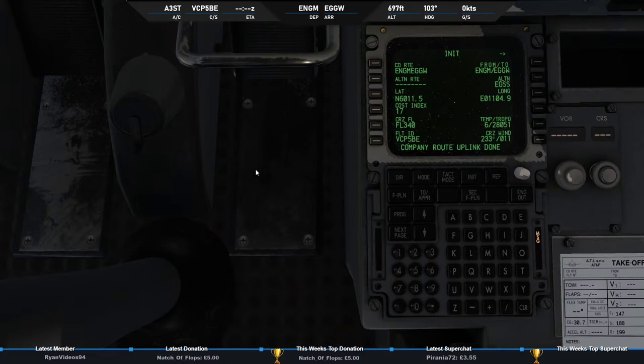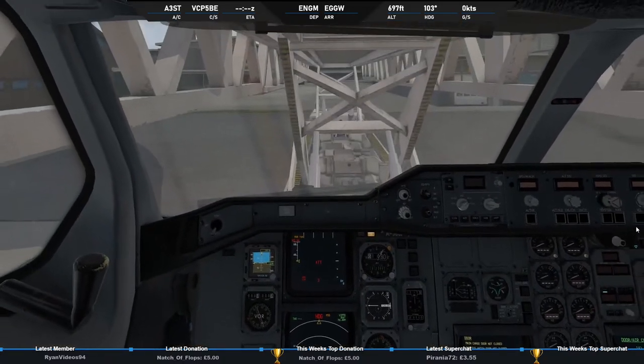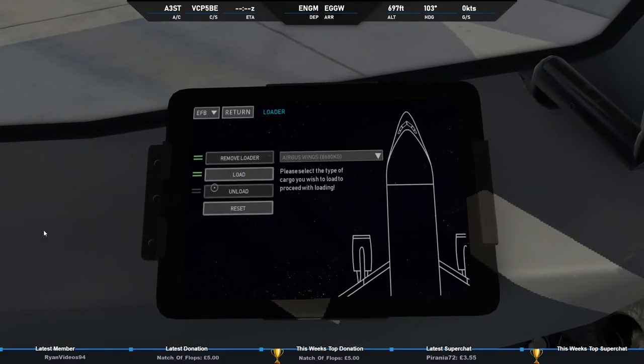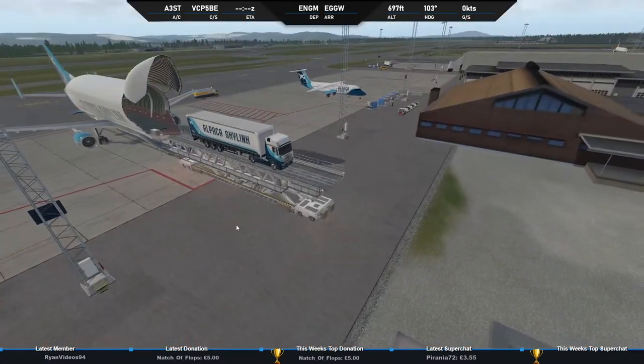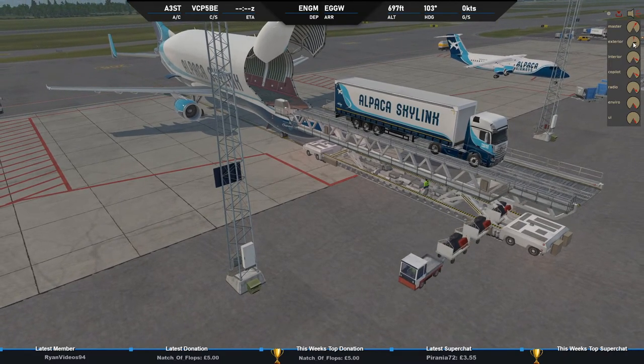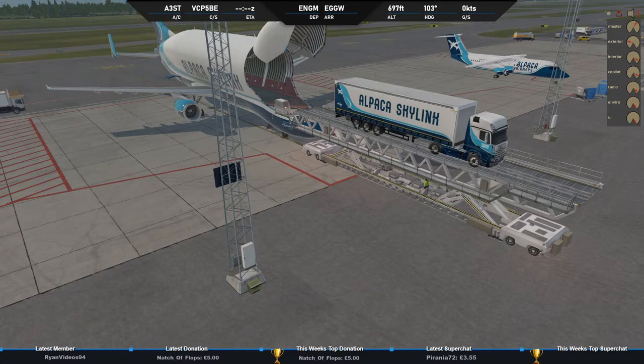Whilst I'm here, I'm going to grab the ATIS and see what runway is in use. Whilst that's doing that, we can actually load our truck as well. I was going to say head on outside, because the ATIS is very loud here. Turn the sounds down, and let me tune up the ATIS, make sure the radio is all working. That frequency is 127.15. Looks like the ATIS is on text only, unfortunately, guys, so I'll grab that now.